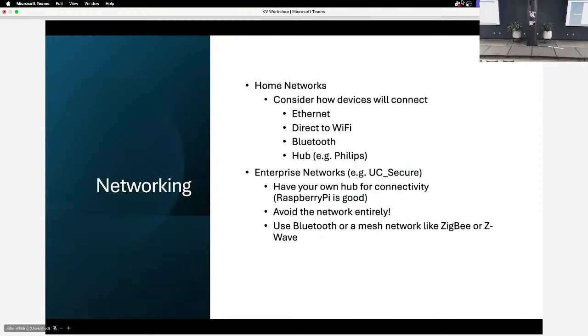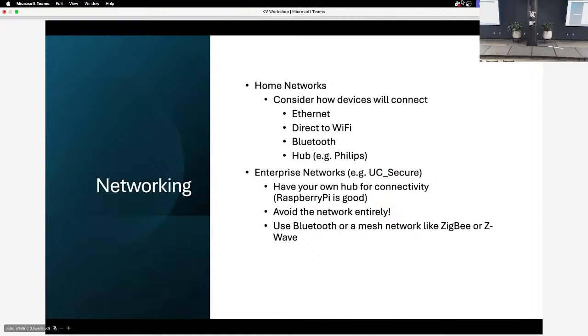Bluetooth is a very common starting step at the very least for smart devices. And then there's also some fully integrated ecosystems like Philips Hue, for example, that you might have heard of. These are usually hub-based ecosystems where there's some kind of central controller, and then all the other devices through some means talk to that central controller, and that kind of dictates how you might connect to it.